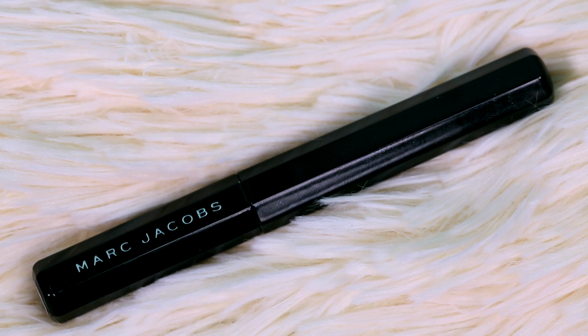And now I'm gonna be super high maintenance. That's like hashtag, that's this whole tutorial. I'm gonna go in with the Marc Jacobs Lash Discovery. This is specifically just so awesome for your lower lash line, and this helps you to basically not mess up your lower lash line because the brush is so tiny. And I really have half a mind to just not add false lashes. I really don't know what to do. Yeah, I'm gonna skip out on the false lashes today, actually, believe it or not.